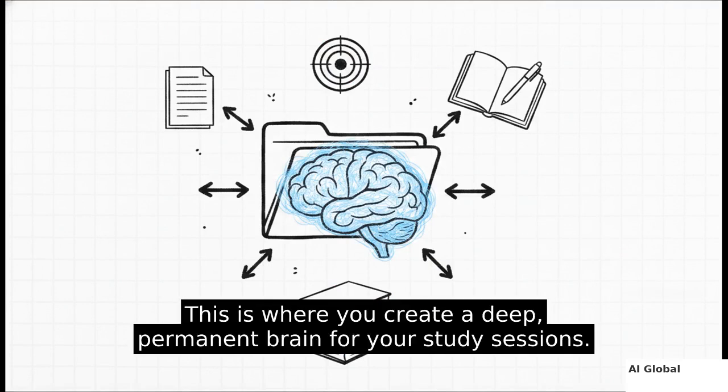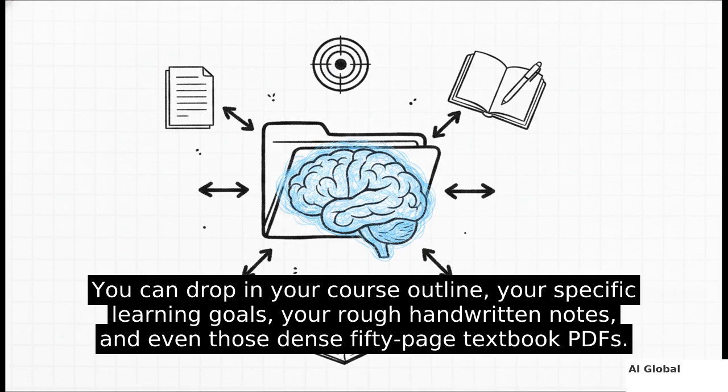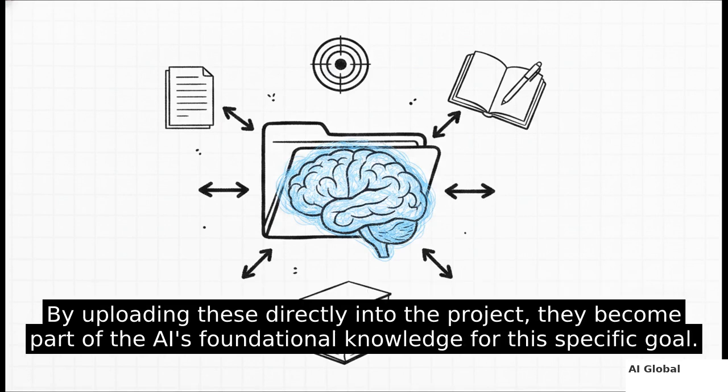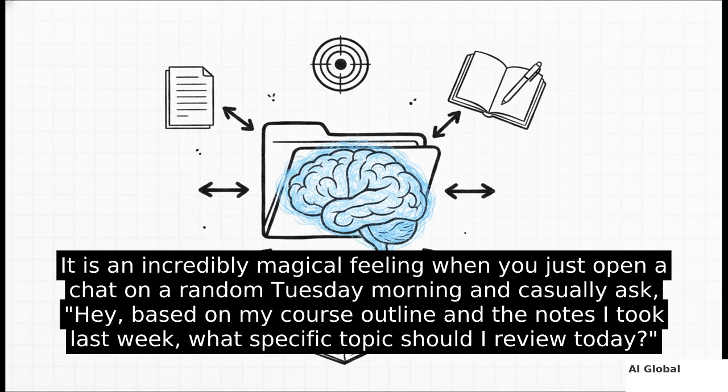This is where you create a deep, permanent brain for your study sessions. You can drop in your course outline, your specific learning goals, your rough handwritten notes, and even those dense 50-page textbook PDFs. By uploading these directly into the project, they become part of the AI's foundational knowledge for this specific goal.